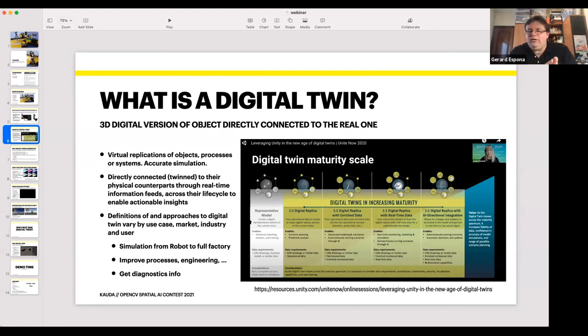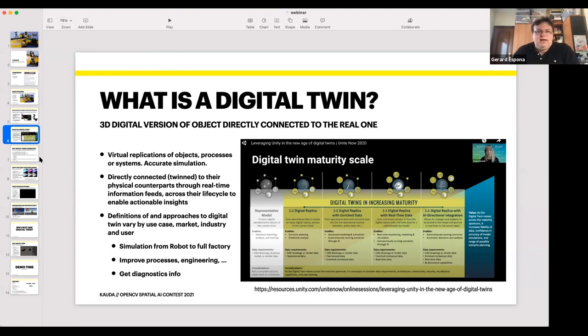Then, depending on how this connection between the digital twin and the real one is built, we have several levels of maturity that enable different kinds of applications, if this connection is one way only, or if it's bidirectional, and so on. Anyway, this is a very general definition. It's not only applying to robotics. In fact, it applies to many industries, markets, verticals, and the definition could slightly change depending on the case.